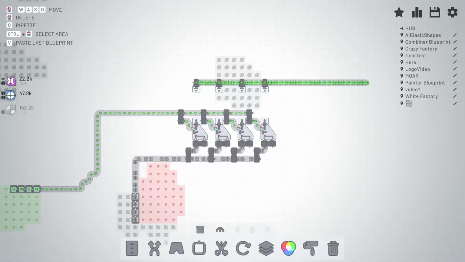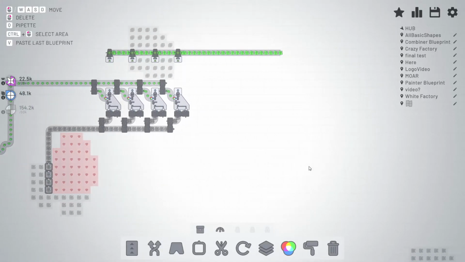Okay, next thing I want to talk about is the double painter. Now, once you get a high enough level to actually get this, it can be really useful because you'd only need half of the paint for the shape inputs that you put in. It's a little bit different from the painter machine that I made in the last video. So let's pay close attention to what we're doing.